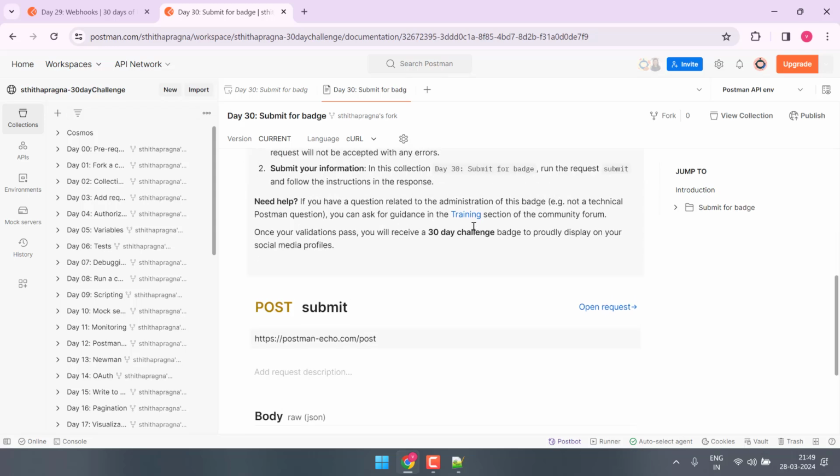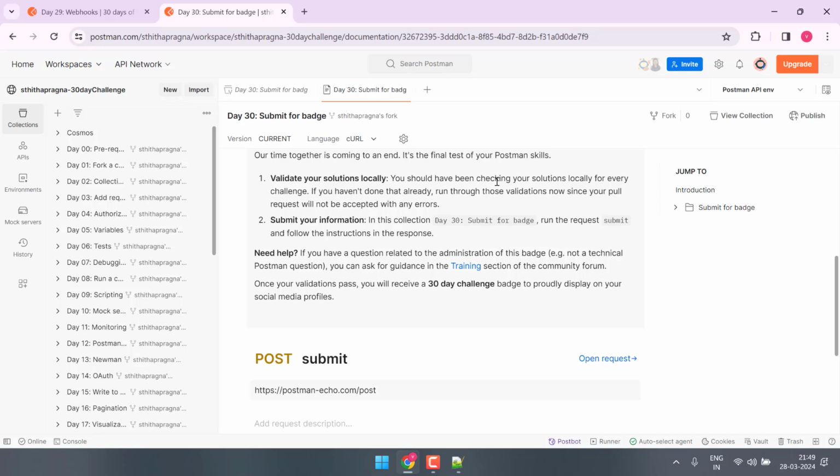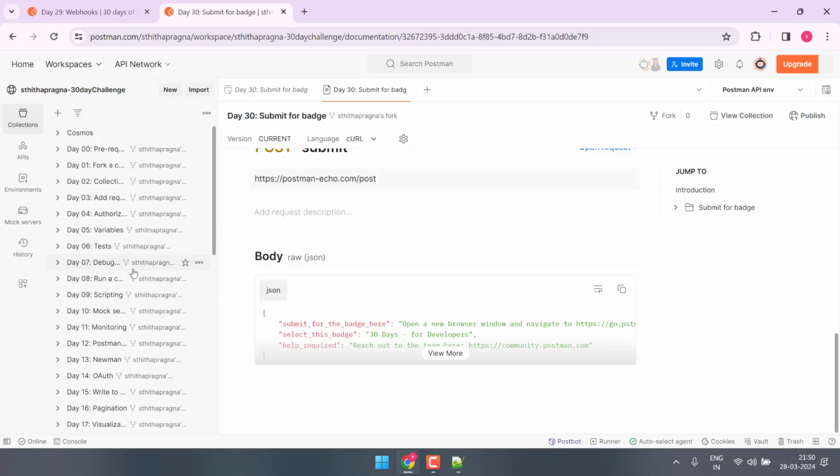Oh, there is still a test. You should have been checking your solution locally for every challenge. If you haven't done that already, run through those validations now, since your pull request will not be accepted with any errors. Submit your information. In this collection, run the request submit and follow the instructions in the response. If you have a question, etc. Okay, let's see.